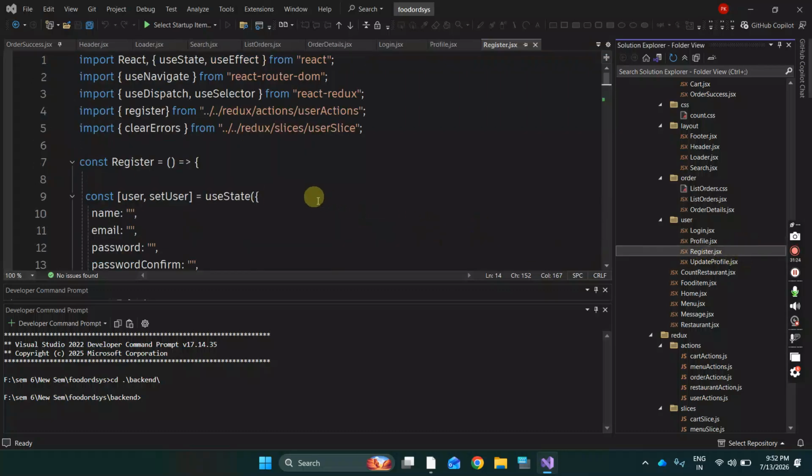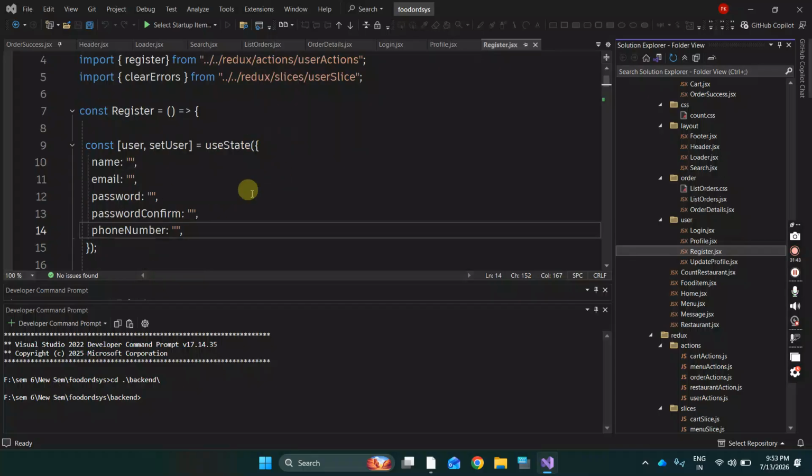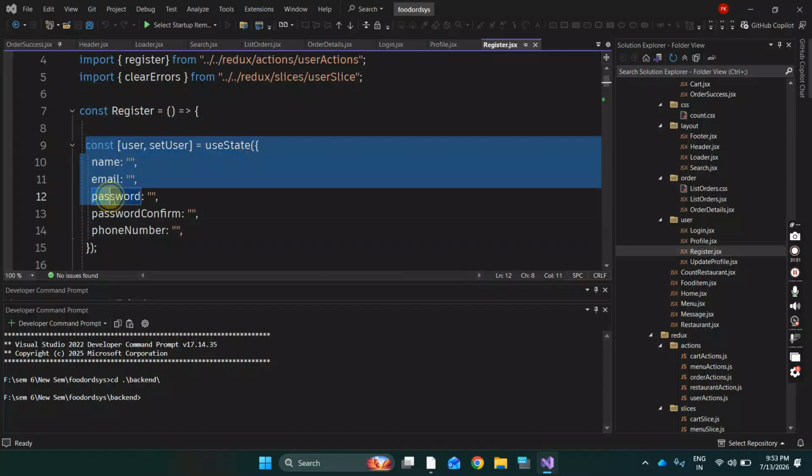Now the next thing is the register. First of all, again we need to import the necessary libraries like React, use state, use effect from React, then use navigation from React router DOM, use dispatch, use selector from React Redux, then register from React. Then speaking about the main function, starting with the register here, then specifically the user set and user.